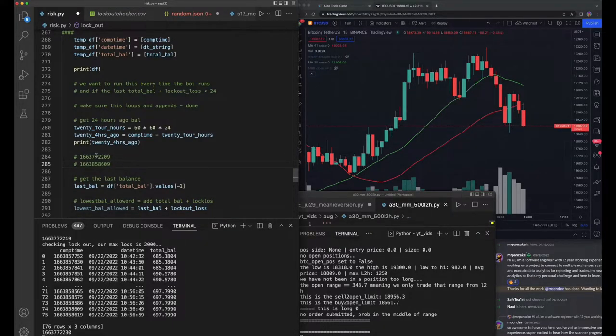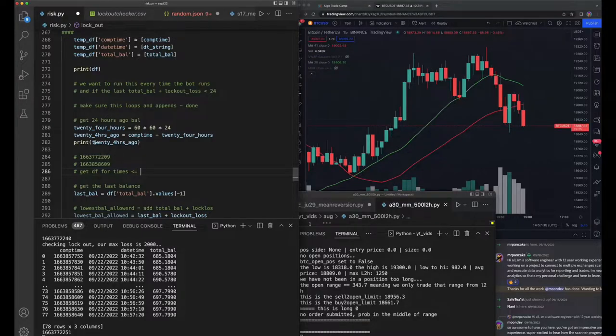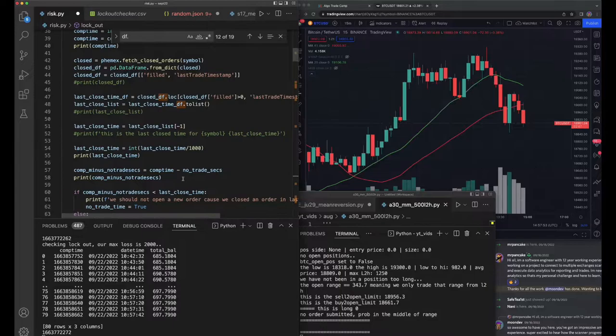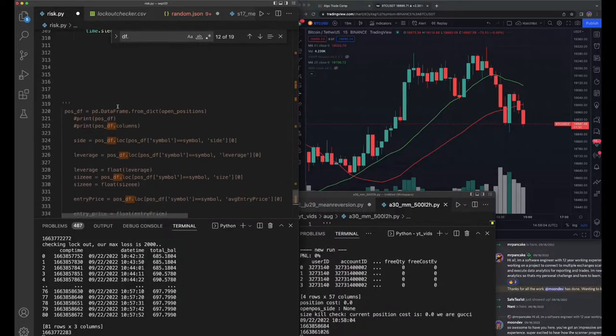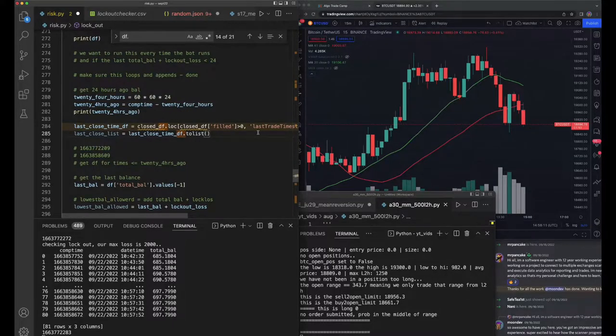Oh, thank God. Okay, so we want to get the data frame, get DF for times under or equal to 24 hours ago, right? So that's not too hard to do. I think that we can do that quite easily by using pandas. Let's just look at one of these functions because I know I use that all the time. Haven't remembered that one. Not yet. But it's all good. Let's grab this. Maybe we'll even grab this to list function here. Let's come on down. This is why I love to code, because you don't have to know anything. You literally don't need to know anything in order to code. You just need to know how to Google.